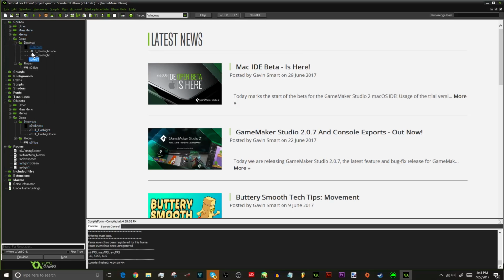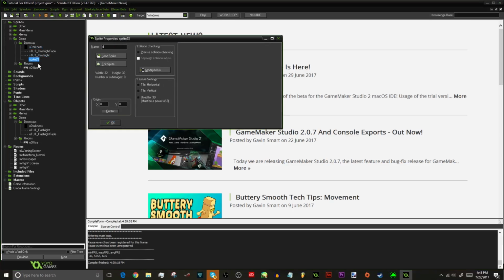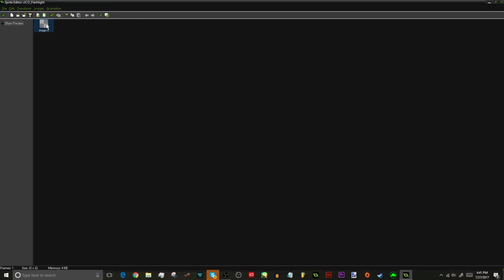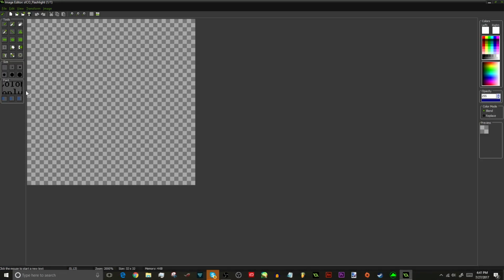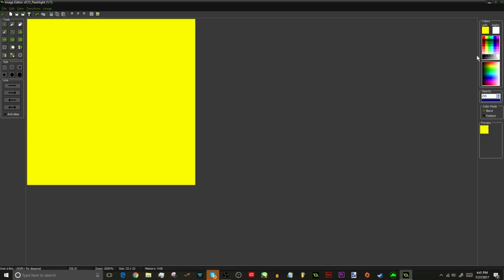Now you want to create another sprite and call it S flashlight icon. Now this is just gonna be like for, well, actually I'm gonna make it different. Flashlight ICO _flashlight. That's better. All right, now this one is just gonna be for the thing that enables the flashlight, just so we know that the object is in there. It's actually very helpful. So just color it yellow. You don't need to put much effort into this. You just need to symbolize, hey, it's a flashlight.